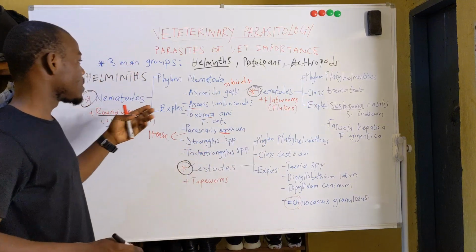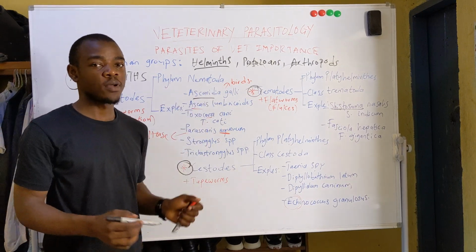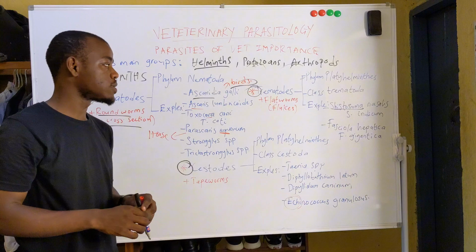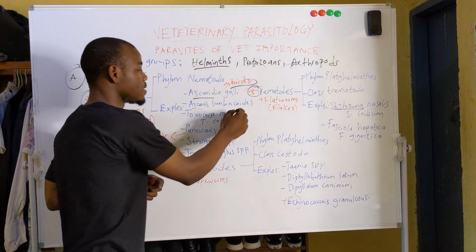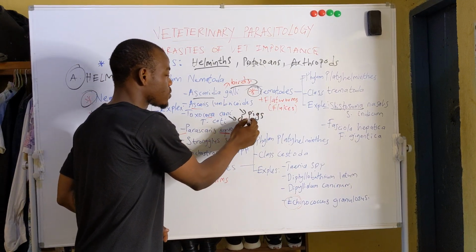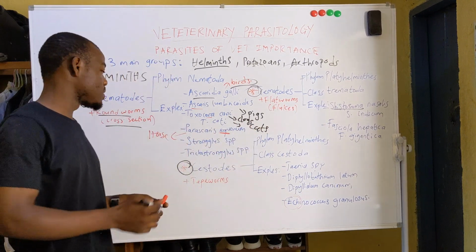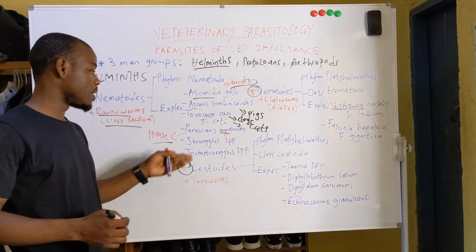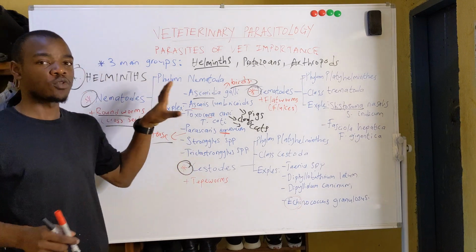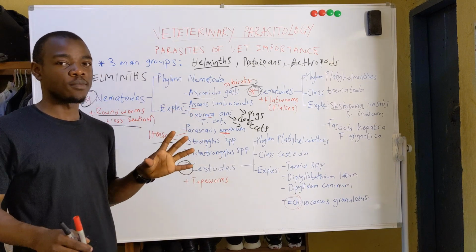For the nematodes, the key examples here are the Ascaridia genus, for example, Ascaridia galli. This is a parasite of birds, very important. Then we have Ascaris lumbricoides. This is the parasite found in pigs, Toxocara canis in dogs, Toxocara cati in cats. Now, Parascaris equorum, this is a horse parasite. Then other species like the Strongylus and the Trichostrongylus species. These are not the only nematodes that exist that can affect animals. These are just a few examples.